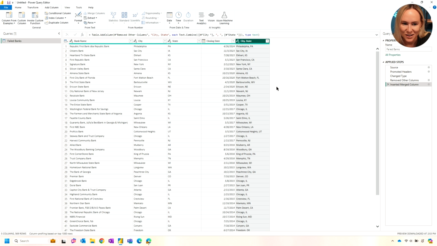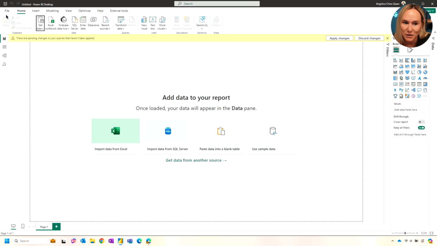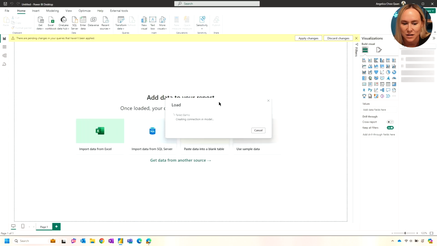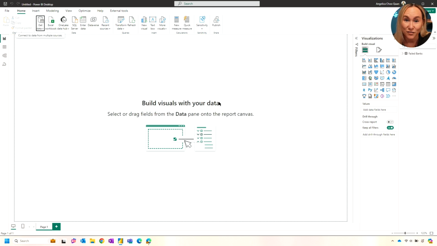All right, so we've cleaned up our data here, just a little baby data set, and we're ready now to bring this back into the Power BI desktop here. So I'm going to hit close and apply, the top part of this button, to close the Power Query Editor and apply all of those transformation steps that I've stacked up to all rows of data. In this example, it was already applied to all rows since we have such a small data set, but if our data set was larger than 1,000 rows, I would then apply it to the rest of those rows in our data.